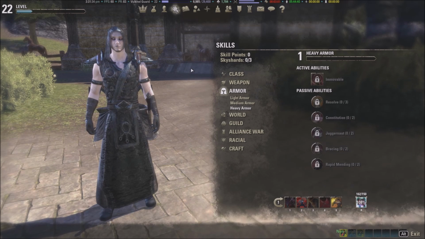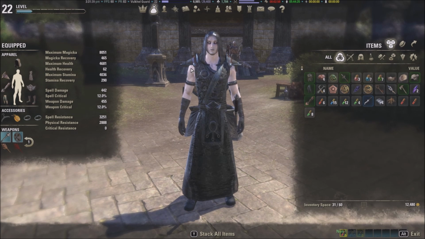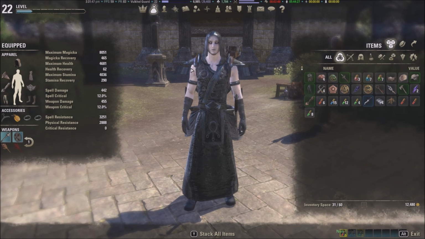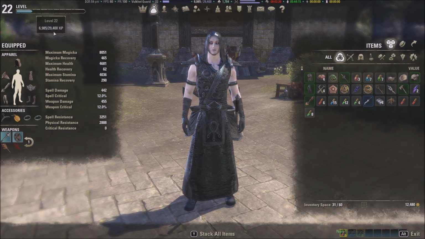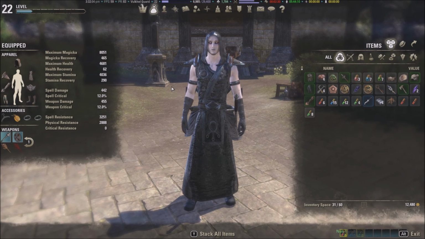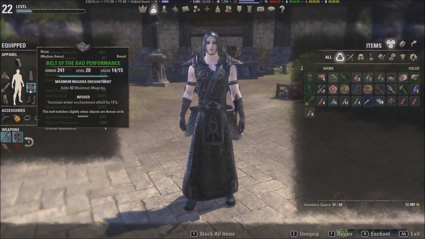So as you can see, your armor corresponds to what you want to do. So if you're a magic user, you're going to want to use mostly light armor. If you want to be a tank, you're going to want to use mostly heavy armor. If you are a stealthy weapon-based character, you're going to want to use medium armor. Now, what I recommend, though, when you're first leveling up, is do not wear 7 pieces of one type of gear. As you can see here, I think it is my belt. Yeah, I have one piece of medium armor on.